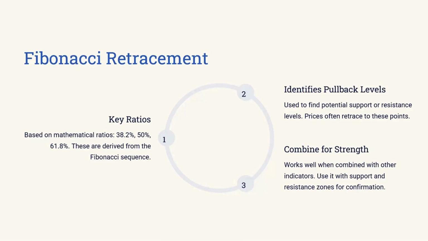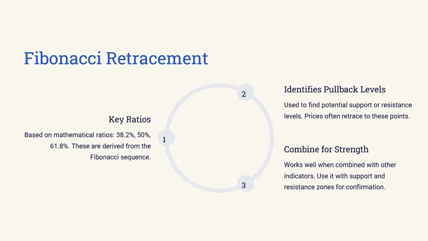To apply Fibonacci retracement, a trader identifies two significant price points, a swing high and a swing low, or vice versa. For an uptrend, the tool is drawn from the swing low to the swing high. The retracement levels 38.2%, 50%, 61.8% below the high act as potential support levels where price might bounce before continuing its upward trajectory. For a downtrend, the tool is drawn from the swing high to the swing low. The retracement levels above the low act as potential resistance levels where price might reverse before continuing its downward momentum.